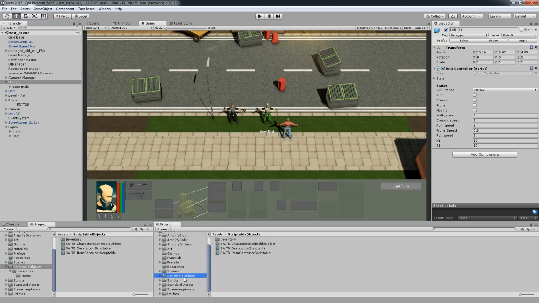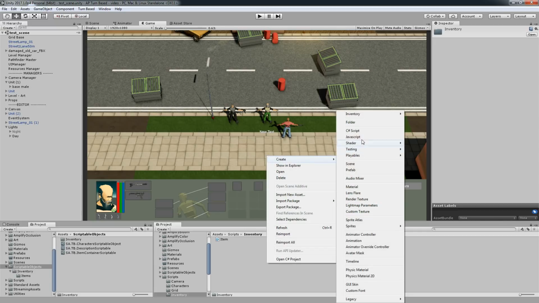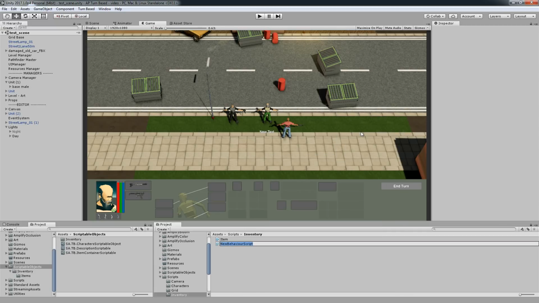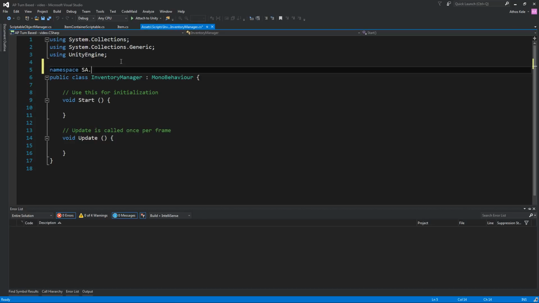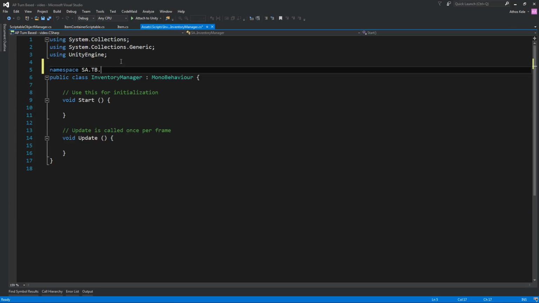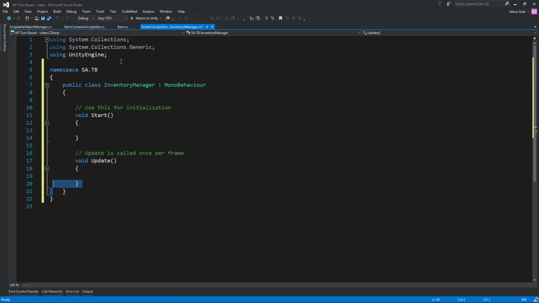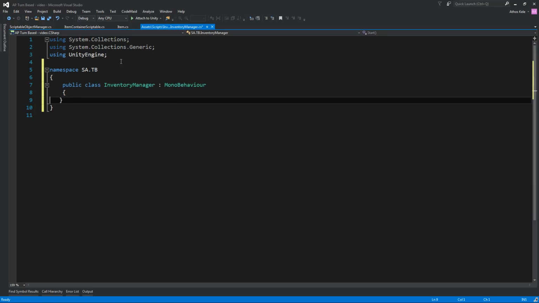So close that, and let's go over here and create a new script. Let's call this inventory manager. Namespace, say turn-based. Let's keep this higher up. We don't want any of this, so delete them.